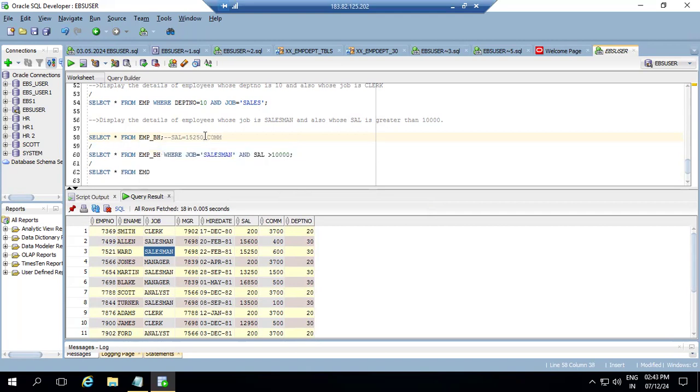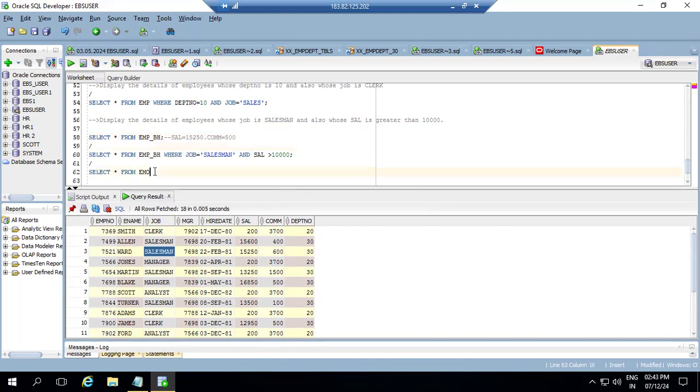Again, I'm writing the commission over here. Instead of 600, I'm taking 500 over here. Previously, we wrote only 2 conditions. So now I'm extending my condition over here.